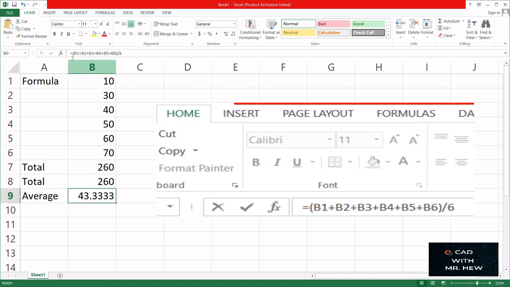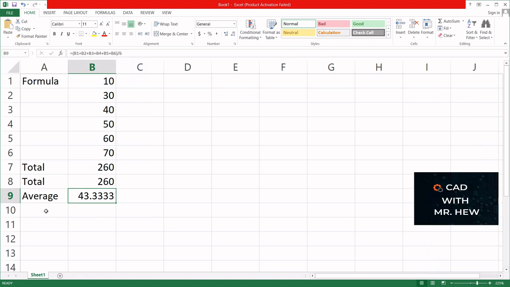Now, as I told you that there is another way to do it, a more efficient way. So this way, here it is in the formula bar, the formula. It's not efficient, all right? So we're going to copy down this label, average, good. Because we calculated the total in the previous step, what we can do, we can write equal this total divide by 6. Enter, and there is the answer.